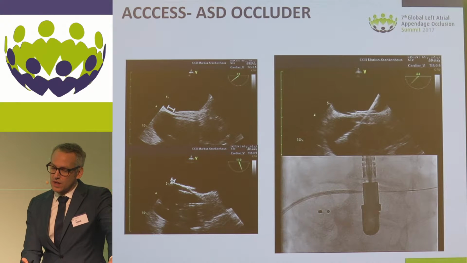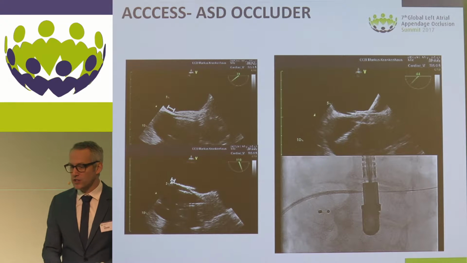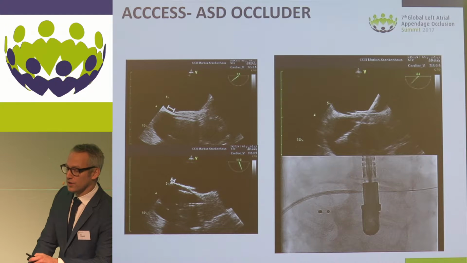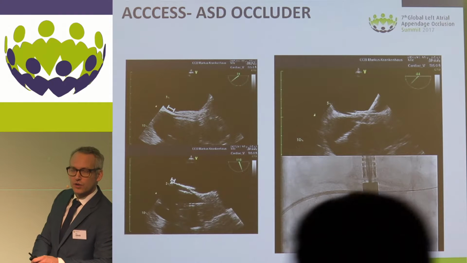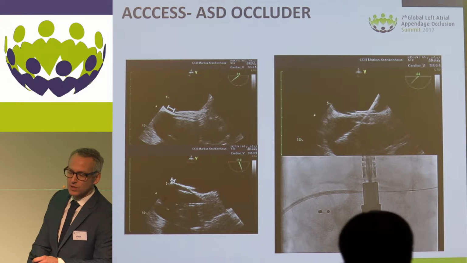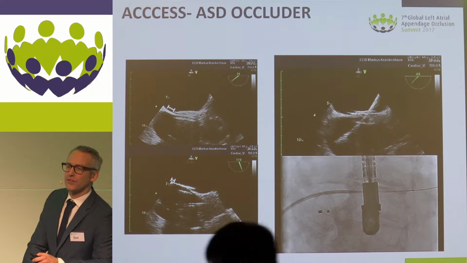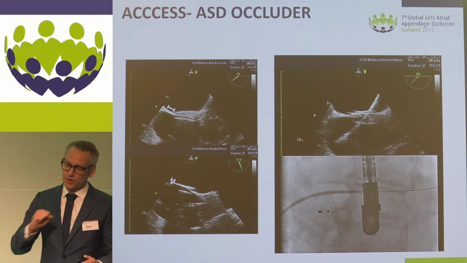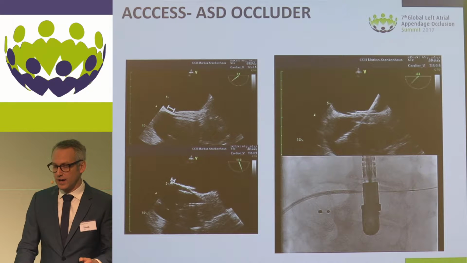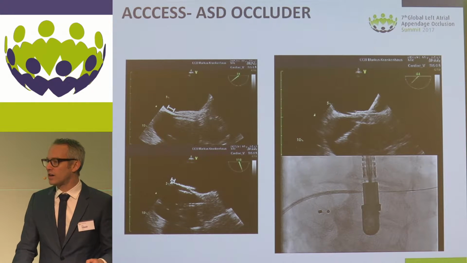And the very first try of me and my colleague was to puncture at the site where we usually puncture. However, the ASD occluder was there, and because we know from literature that sometimes you can go through the struts of the occluder and dilate it, we tried. We were absolutely unable to pass a regular transeptal sheath into the left atrium, although we were using a lot of force, and then changed our strategy.